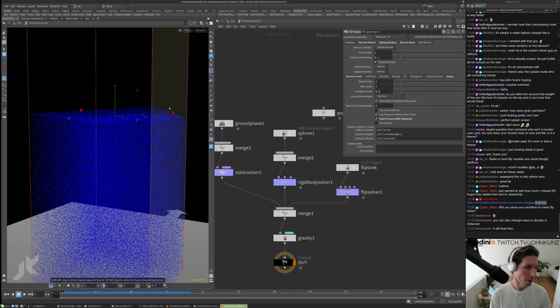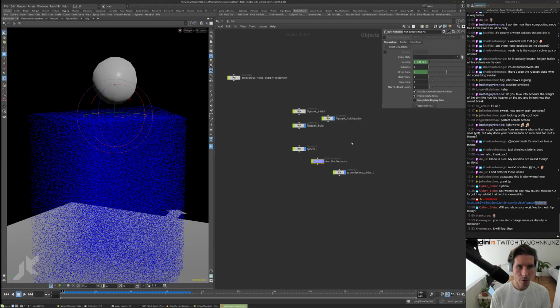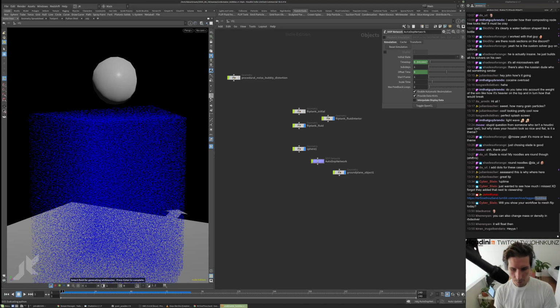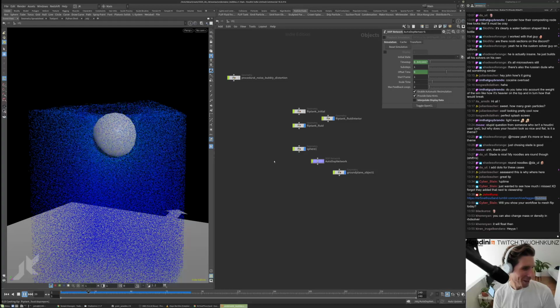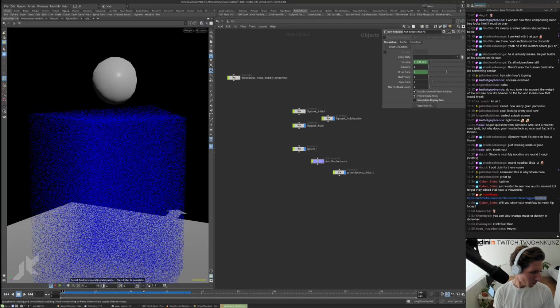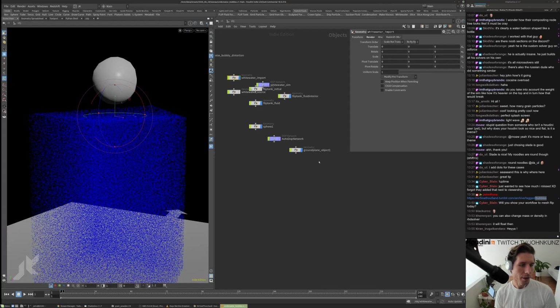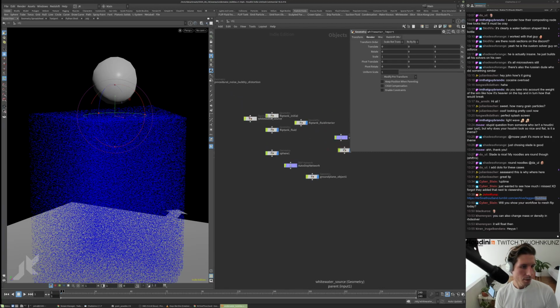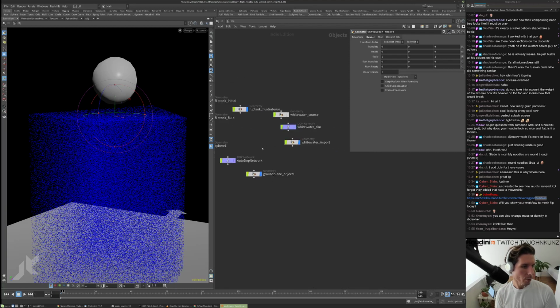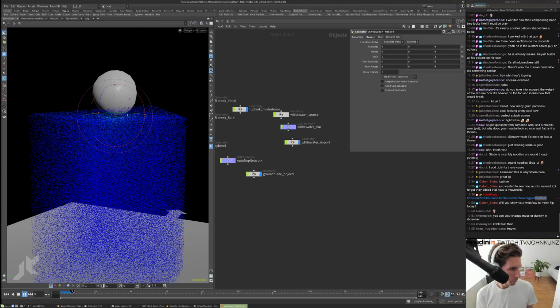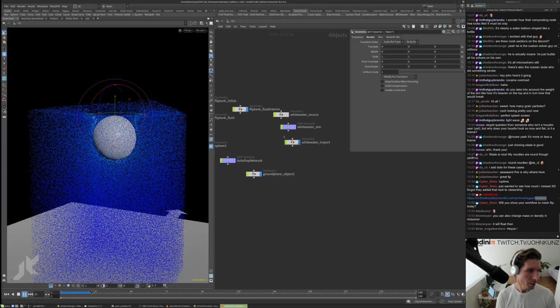And then if you want to add bubbles to this, the most straightforward way of doing that is just with the white water tool. If I click that, that will add another simulation. It's saying select the fluid, so I think I can just highlight this and press enter. What this does is add another simulation. It adds a whitewater source, whitewater sim, whitewater import. So now we're doing two simulations at once.